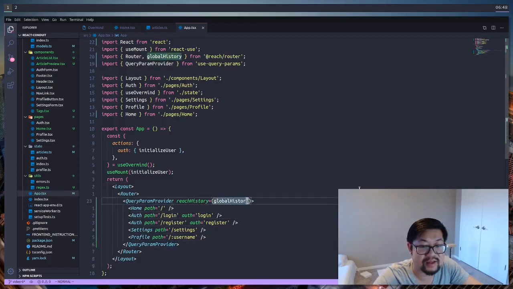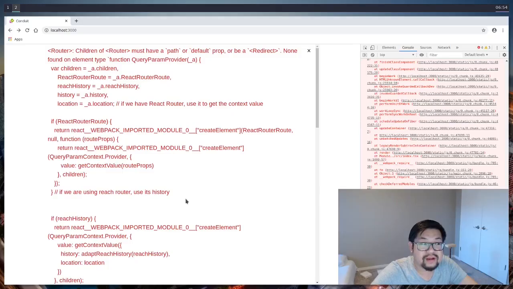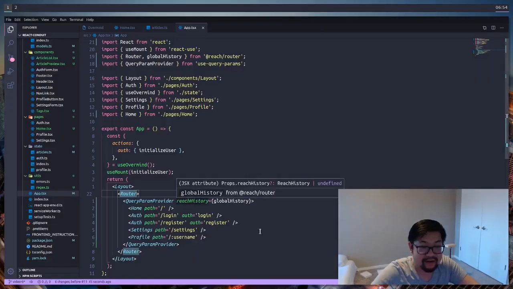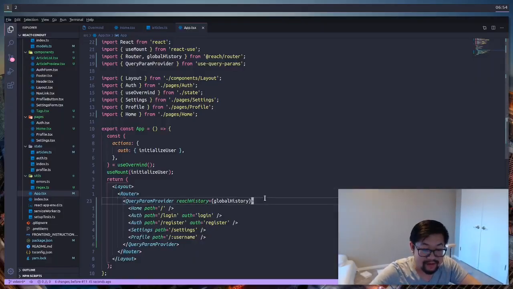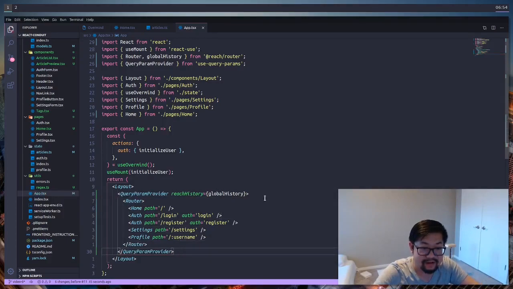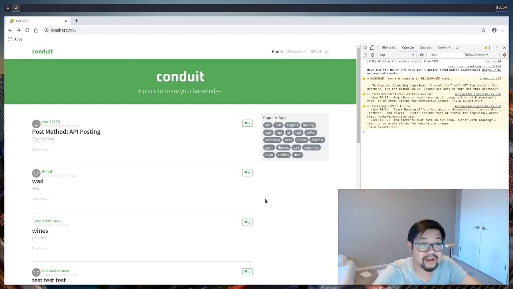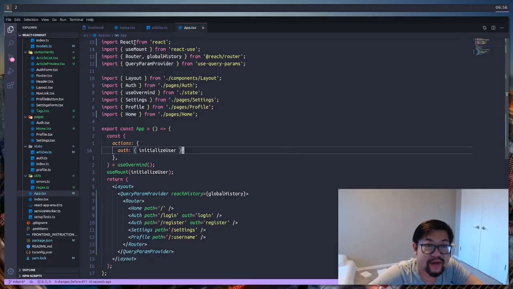And then this allows us to use the query param hook inside of any of our components. Wow, that's not good. I think we could just do that. Let's try that again. Alright, cool. Everything's good. I'm smart. Alright, let's go back home.